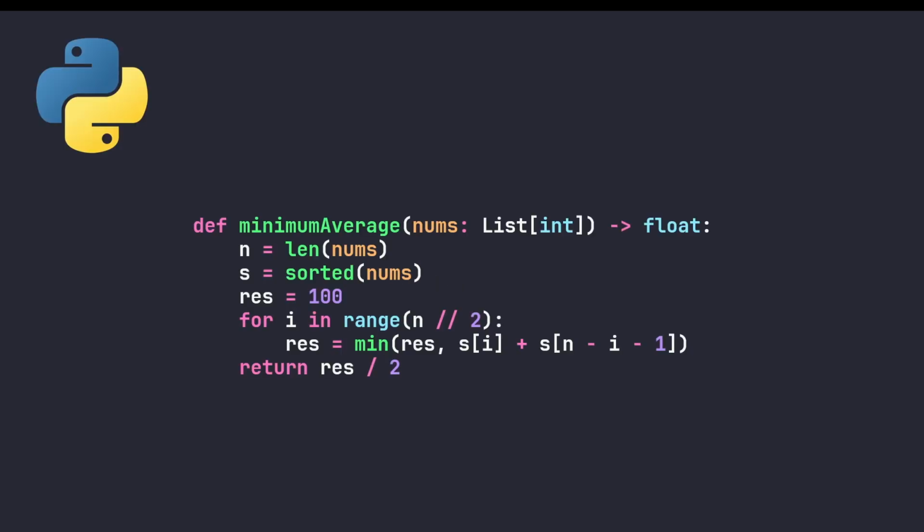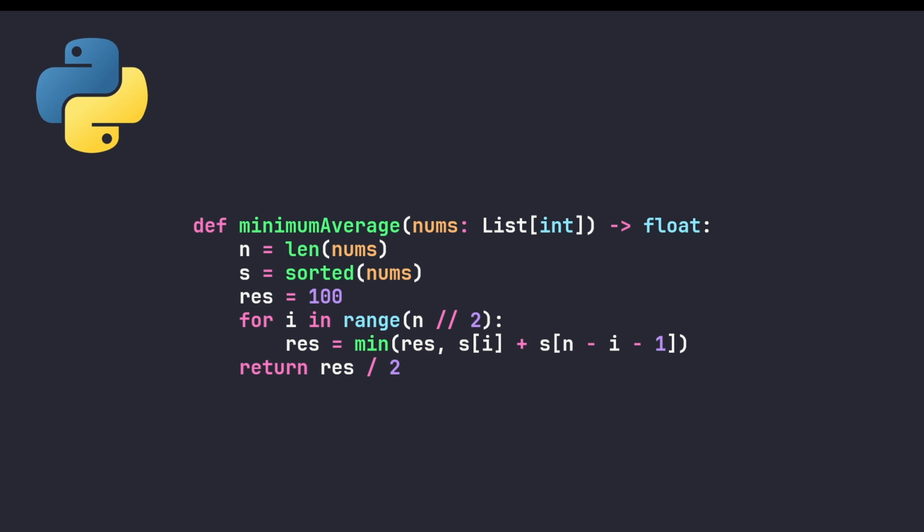Pretty straightforward. Let us go pretty quickly through the Python solutions because there are a few of them. Then we're going to look at one C++ solution and we'll get to the live coding. So our first Python solution, pretty straightforward. Calculate the length of our list, which is going to be n. Sort our integers, call that s. Then we're going to have a local res, which we initialize to 100 because if we know our maximum value is 50, the maximum of any 2 of these values is going to be 100. Then we've got a for loop where basically we're going to index in to get the largest and the smallest and keep updating the minimum, which is going to be stored in res. And then at the end of the day, just divide that by 2.